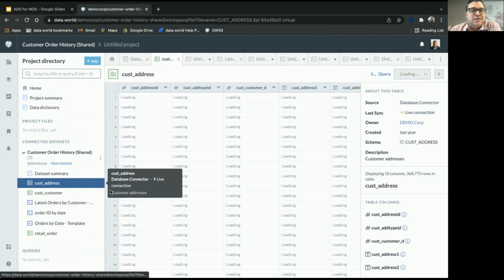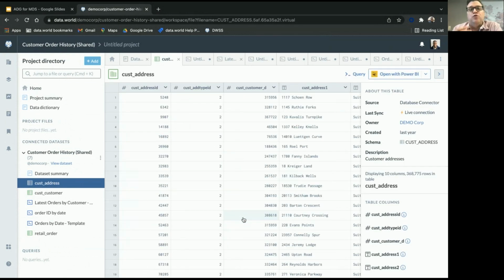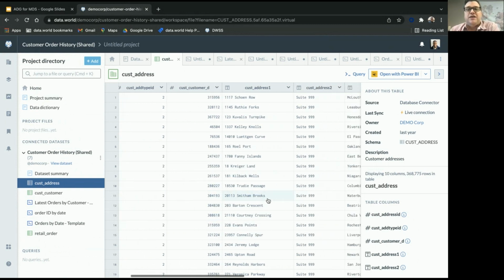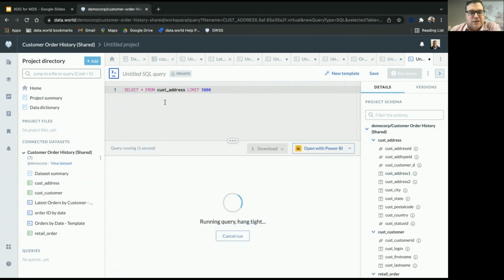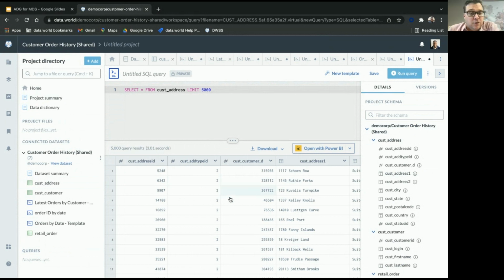So here I can see this is a live view through virtualization, very simple to allow data.world to connect to Snowflake and be able to see these tables within data.world, to be able to open up our query engine to do whatever join, whatever thing you might be doing. I'll just run this very quickly, this select star, right? It's passing this down to Snowflake and back up into data.world. Gives you lots of ability to do ad hoc queries.